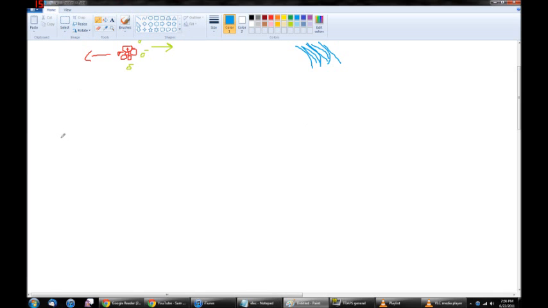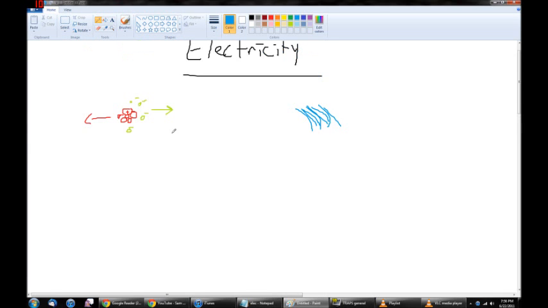In modern electricity, you hear a lot of people say, oh, electricity is the flow of electrons. Well, that's not necessarily true. In modern electricity, we talk about the flow of charges, and they can be positive charges, which would be the flow of protons, or they can be negative charges, which would be the flow of electrons. And in engineering, we actually talk more about the proton side just as a convention. It doesn't actually matter which one you're talking about, as long as everything that you calculate uses the same direction.